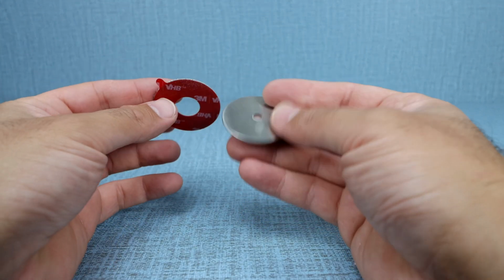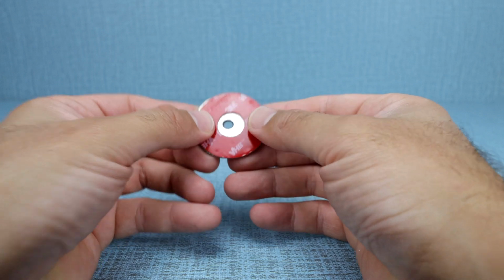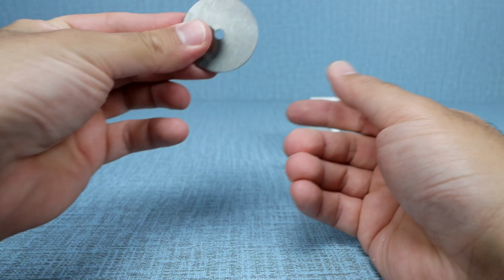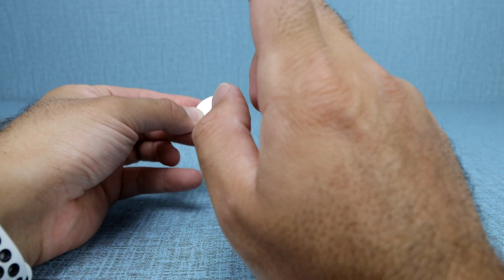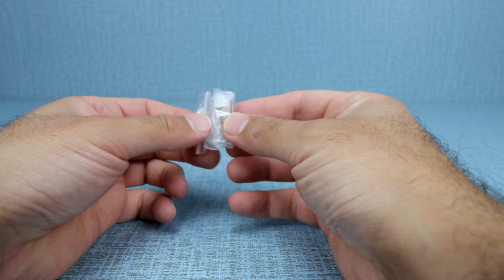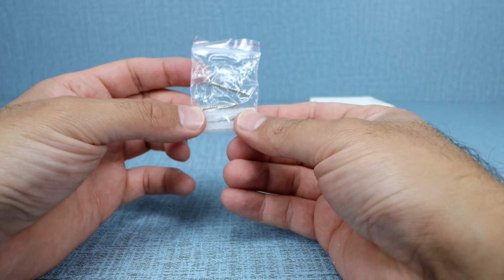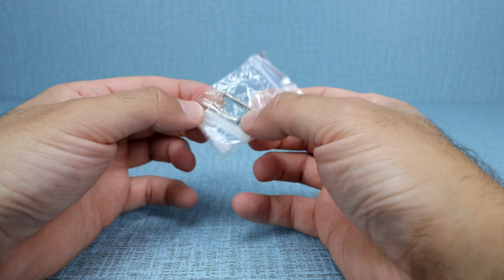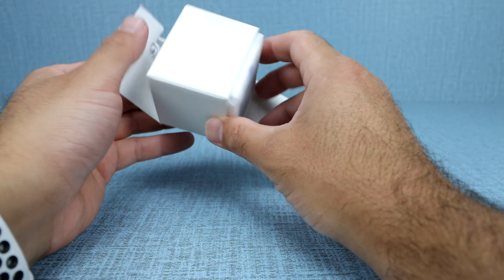We do have the magnet for the camera and the 3M sticker. So you can take this sticker, stick that right onto the magnet, stick that magnet right onto the wall, and then your camera has a magnet on it and you can magnetically connect that onto the wall. So very, very easy for mounting. We also do have the screws right here, as well as the wall studs for your drywall. So we have those, so you can use these to mount your camera as well. So let's go ahead and get to the camera itself.